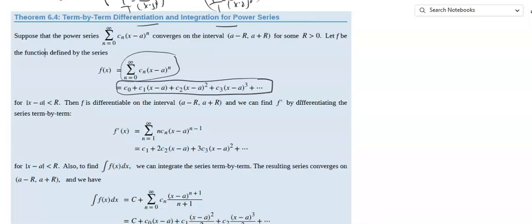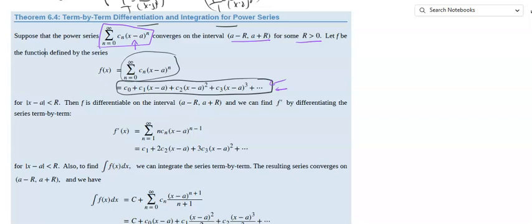So let me start you off really simple. And the idea is fairly simple because we know how to take a derivative if they're in this form, or integrate if they are in this form. Well, term by term is simple. Suppose that a power series looks like this. This is a power series centered at x equal a. This converges. Don't pay attention to that part. That's not a big deal. That's really easy to find.